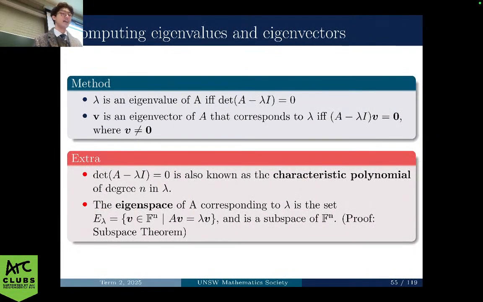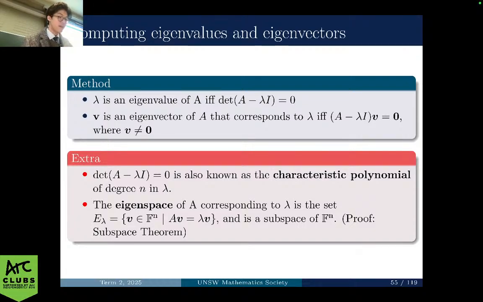In terms of calculating eigenvalues and eigenvectors, which is probably the thing that's most relevant to us, we must know that the determinant of our original matrix A minus some scalar times the identity matrix has to be 0. When we solve this determinant, we get something called a characteristic polynomial of degree n in lambda. This terminology might be familiar if you've done Math 1081, where we solve recurrence relations. We also get a characteristic polynomial to find the solutions of those recurrence relations. It's a similar sort of vibe in eigenvectors.